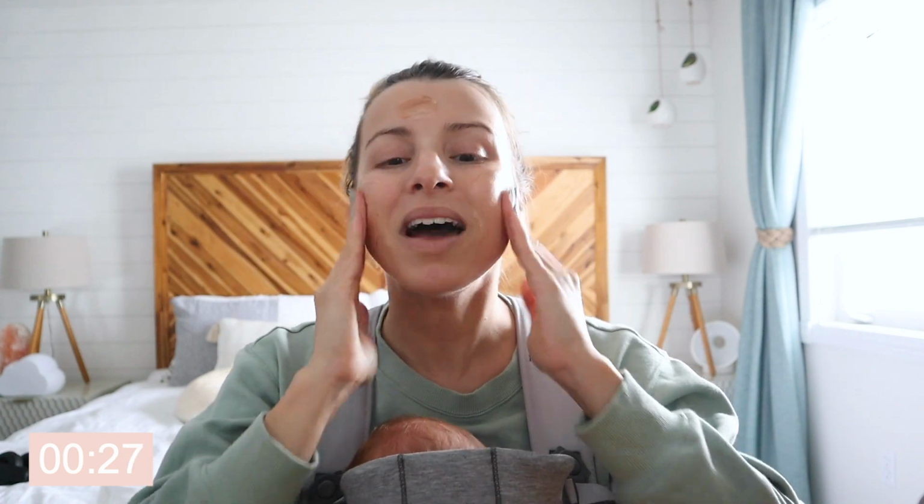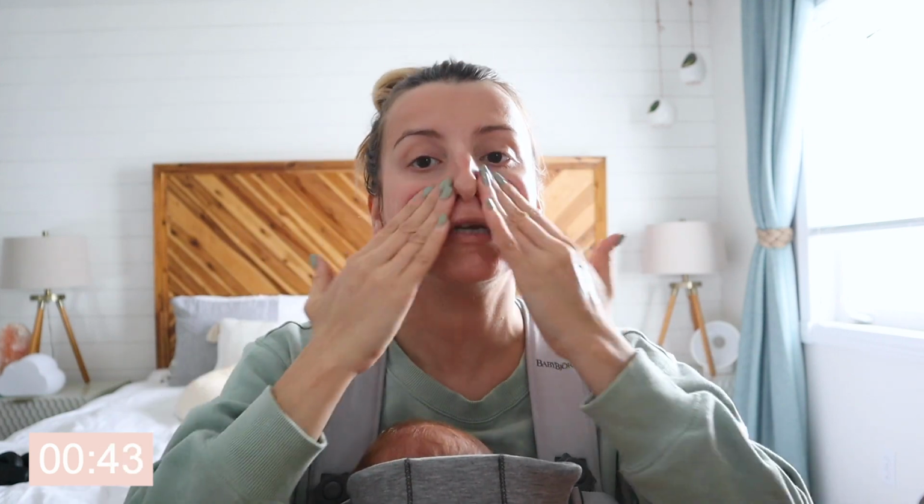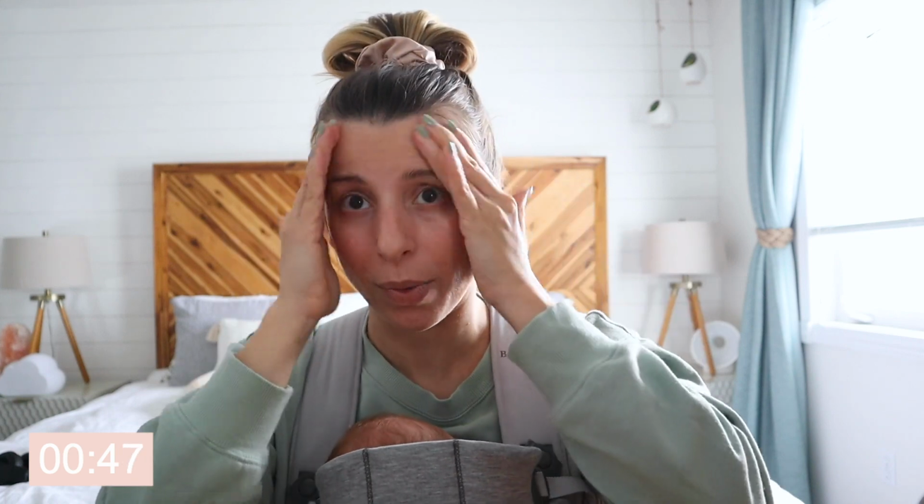I did have a mirror in front of me and I closed it, so we might have to open that up again. Or there's a mirror behind you guys. And I just rub it all over. The CC cream has some sunscreen in it, and it evens out your skin tone without wearing full-on foundation. That's really heavy and thick and not something I want to wear every day.